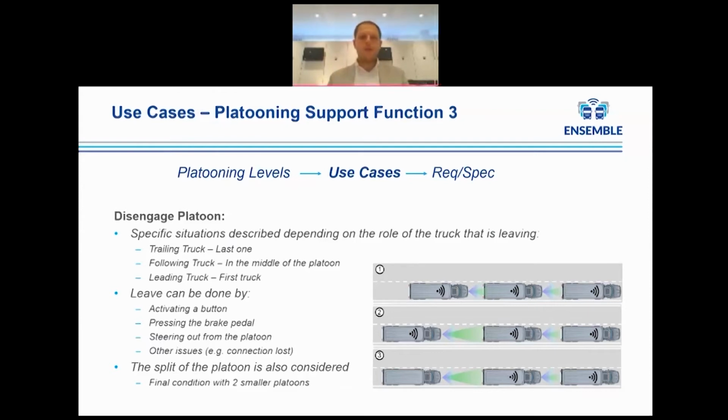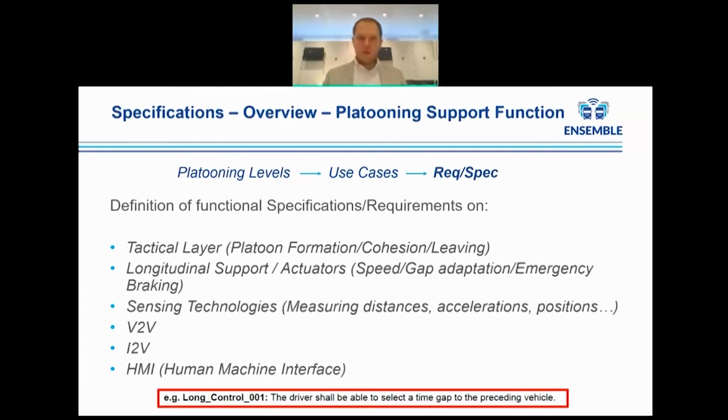We also consider the split of the platoon, so that situation where we end up with two smaller platoons. For each use case, we then define a set of specifications and requirements. Specifications are for the tactical layer, the common part for each truck, and requirements have been given for the others: longitudinal support and actuators, sensing technologies, V2V, I2V, and HMI.